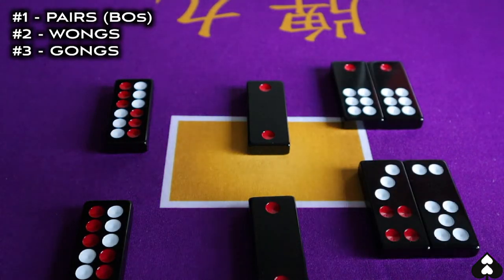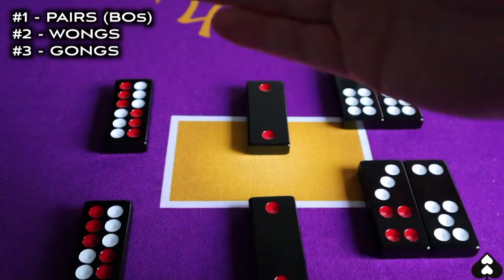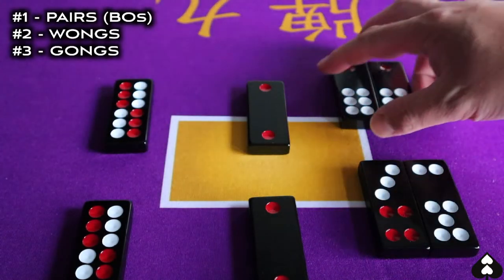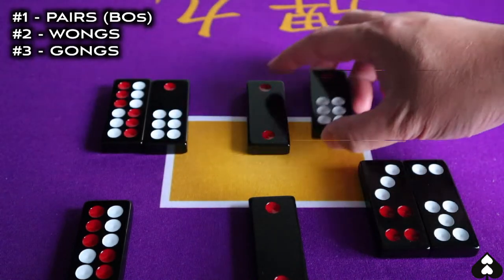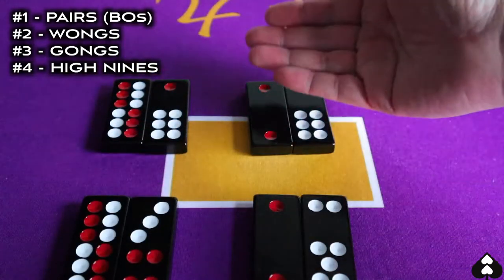Now after the 16 pairs and the wongs and gongs, we have one more combination that involves a teen or day with the 7s. These are called high 9s. So this is a teen 9, this is a day 9.